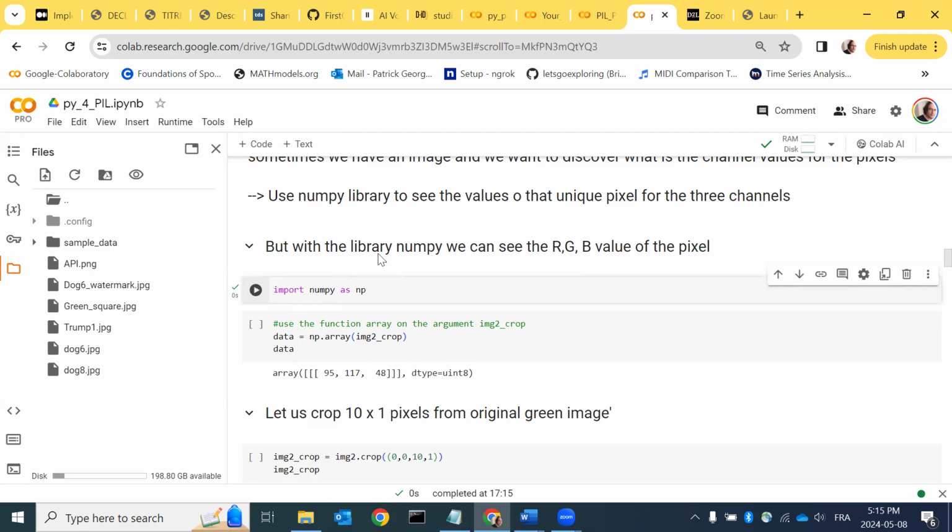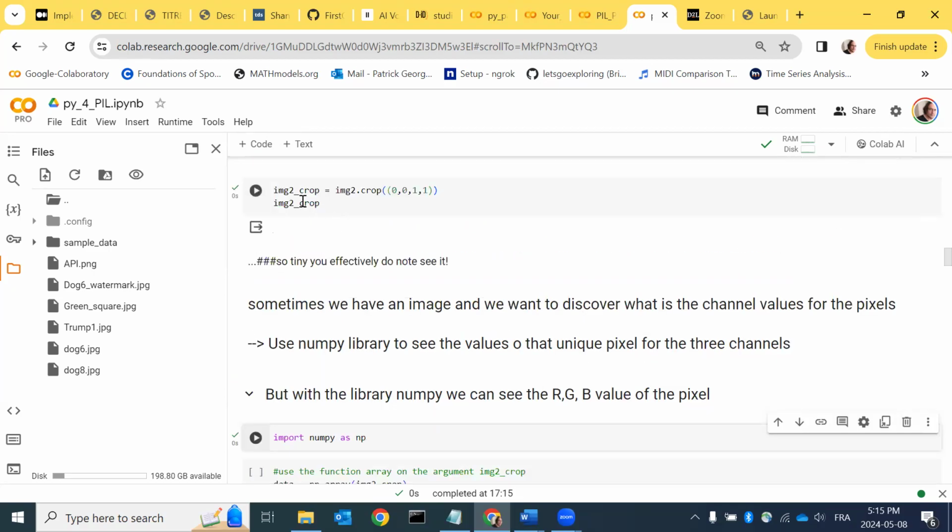So click on this. And then using that NumPy library, we are going to use the function array. Okay, and you apply that function, you pass the argument of what you just cropped here. That's that tiny dot that you hardly see on your computer.